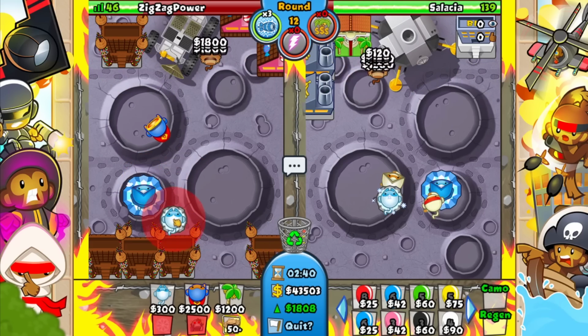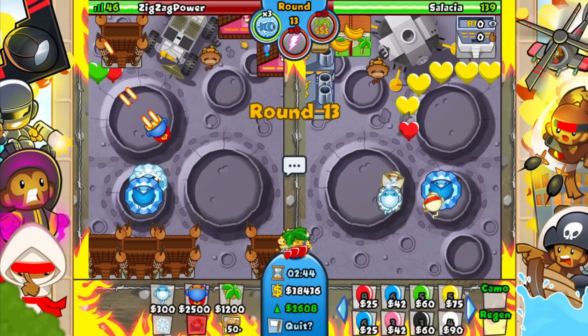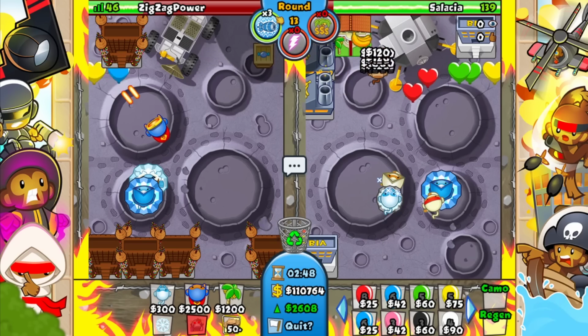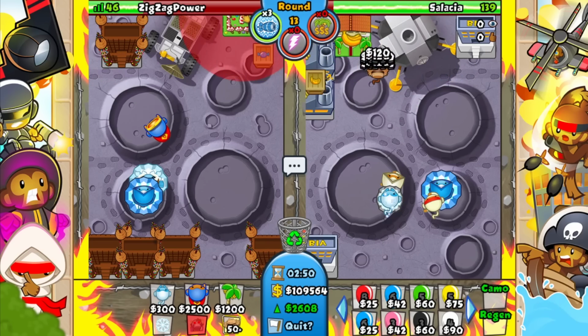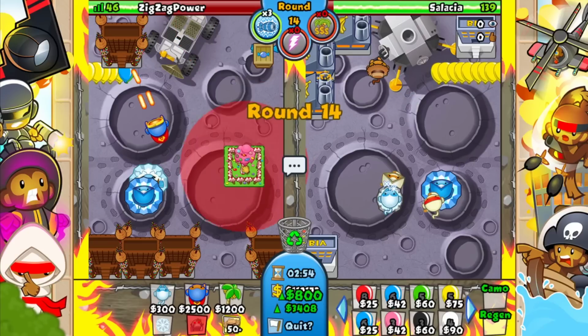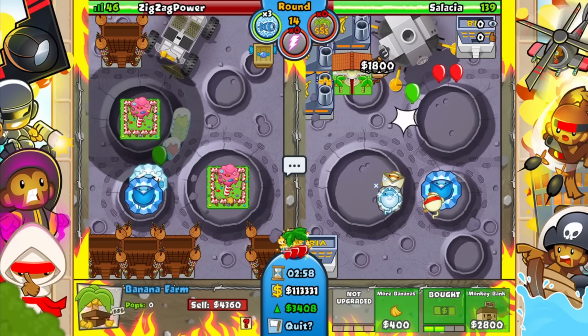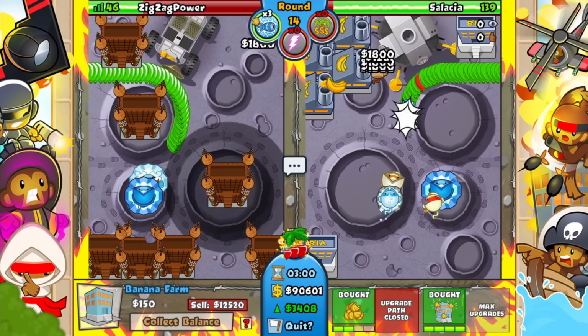And let's see, can I even... Oh yeah, I can go for that. Nice. Alright, now I'm going to sell my farms up at the top here, and I'm going to go ahead and place them all down so that we can fit as many as possible here. Actually, first, before I do that, I'm going to place these 2 down.